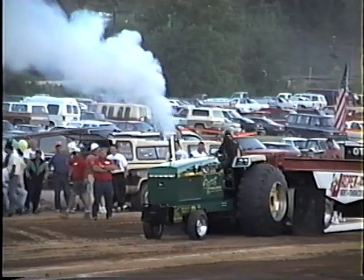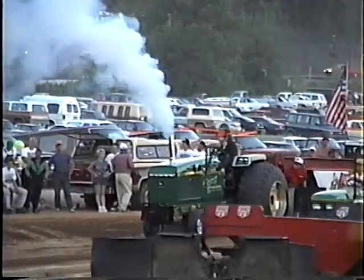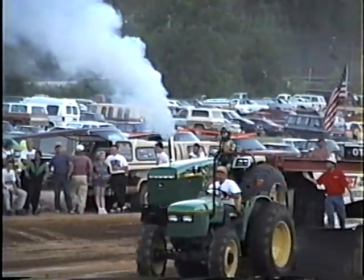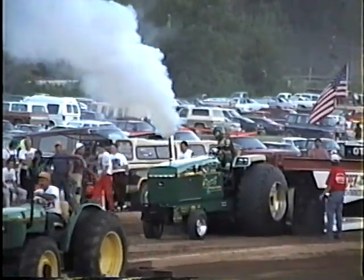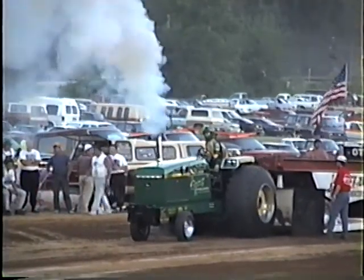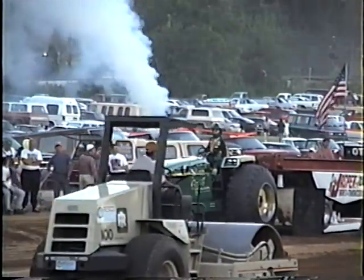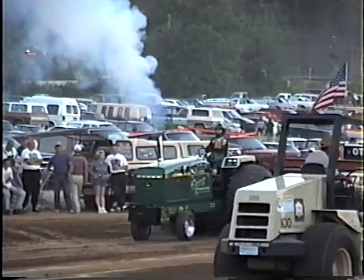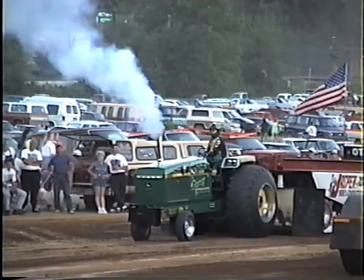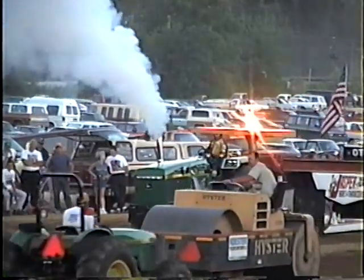If you're wondering what the difference is, well, basically in the pro stock class, your tractor has to look from the exterior like it did as if it were coming off the factory line. You can go inside and tinker with it, do anything you want. You can't hang a turbocharger on it. You're allowed one. The super stock tractors, the difference there is you gotta start with the stock block, and basically after that, whatever you think you're big enough and bad enough to do, you can get by with. In a nutshell, that's the difference between a pro stocker and a super stock.